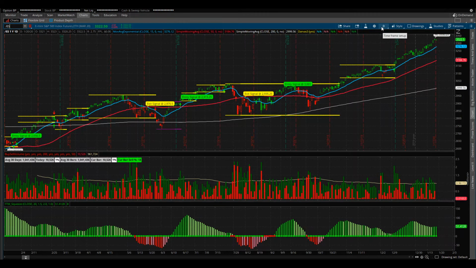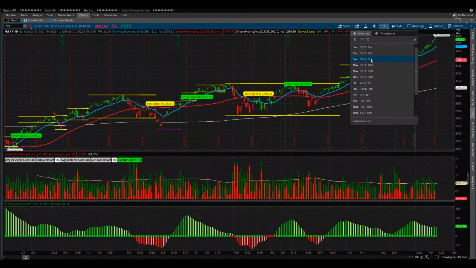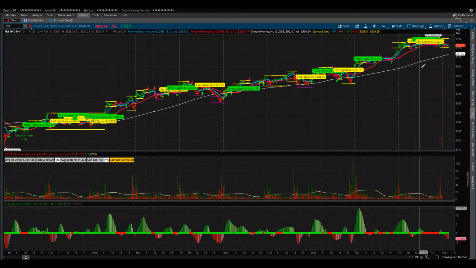Is the squeeze a lagging indicator? Also, is it effective in trading? So the squeeze is not a lagging indicator. The squeeze is actually a real-time indicator. It will change by the day, by the minute, by the 5 minute.